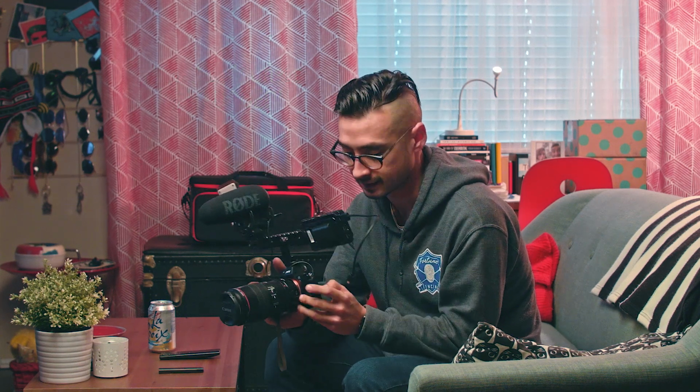You'll notice that I've got the MicroHDMI cable unplugged. Always travel with the cable unplugged, because MicroHDMI is just really crappily designed, and I've broken so many cables, most of the time before I even arrived to a shoot, because I barely bumped this against my hip or something, and this little guy just snapped right off, and then I was without a monitor for the entire shoot, and I just looked stupid staring at a blank screen.